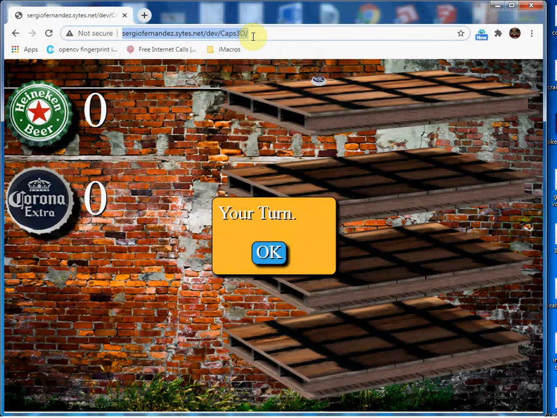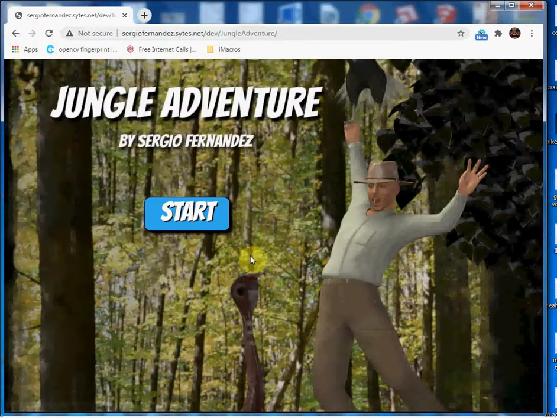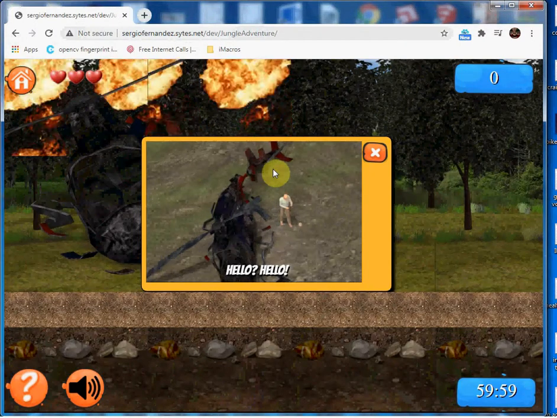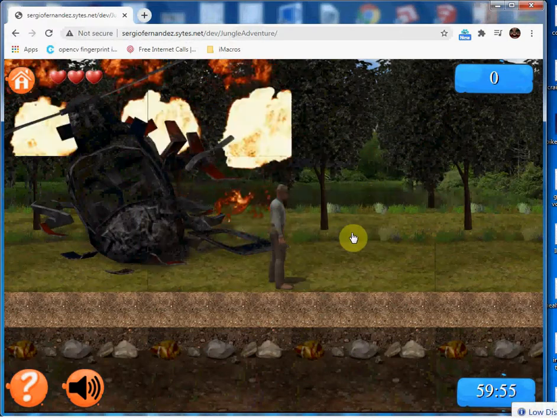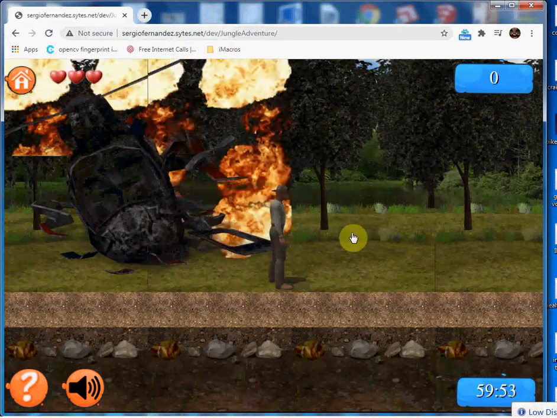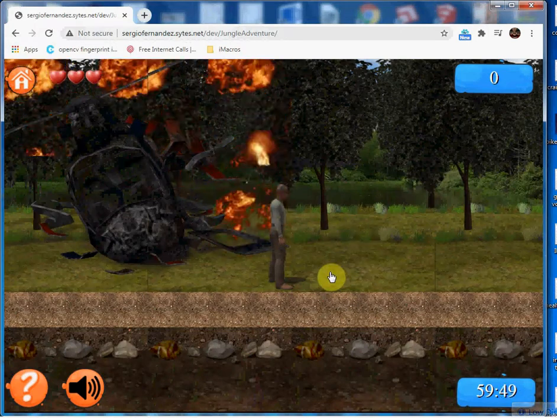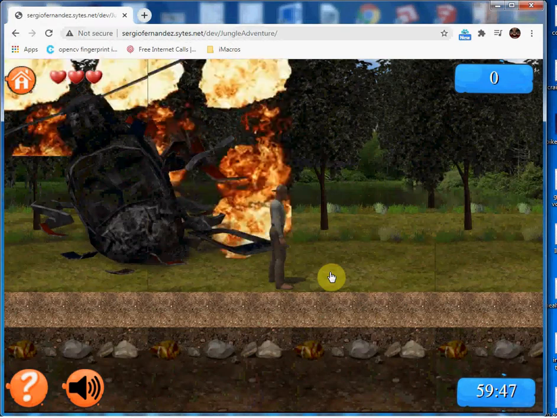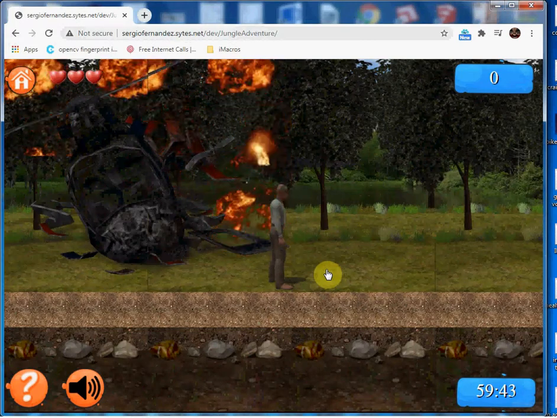So let's go back to the other one, Jungle Adventure. If you saw that it displayed the loading dialog, it's got the buttons, it's got everything to move around. This window, I could click on the button to close the window. Perfect. So this video, I'm not going to have much code because this is just an introduction video to let you know what the graphical user interface is going to be about.